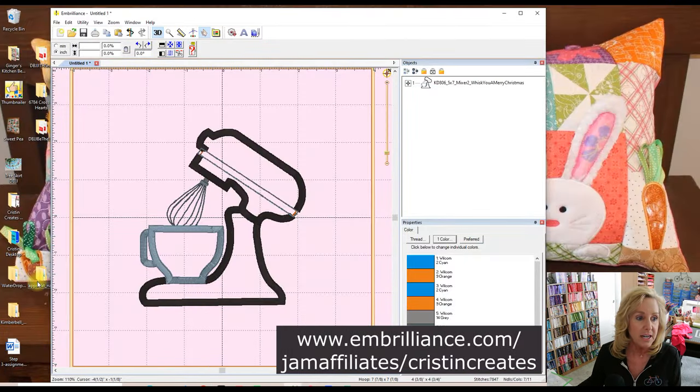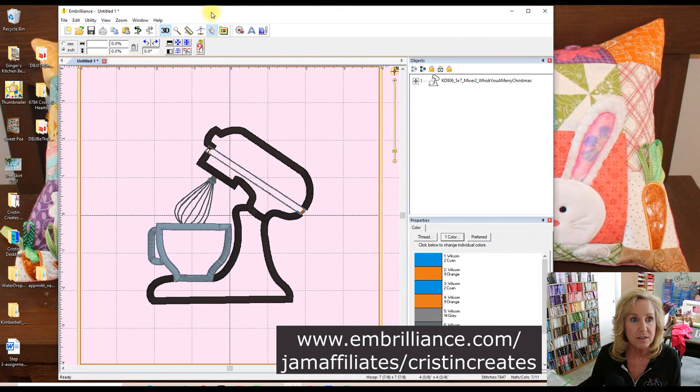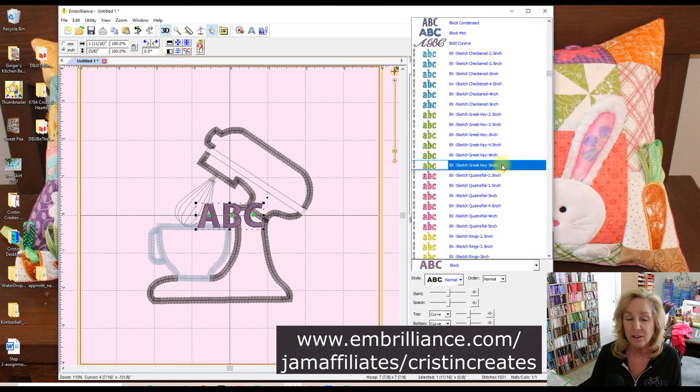When I downloaded it, you always have to make sure to unzip the file. I already did this, so I'm not sure if I can show you again. I was really surprised, I have to tell you. So in the past, let me show you right here. We're going to start by adding a monogram by coming to this create letter. If you click on that, it brings up that ABC here, and it's in the block font. And then what I like to do is I go here and I look through my fonts.